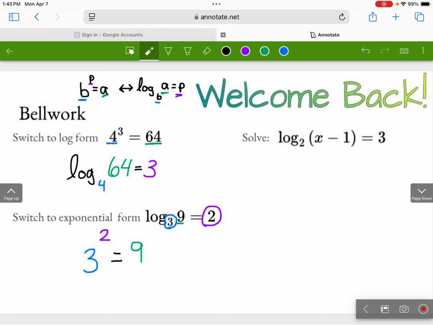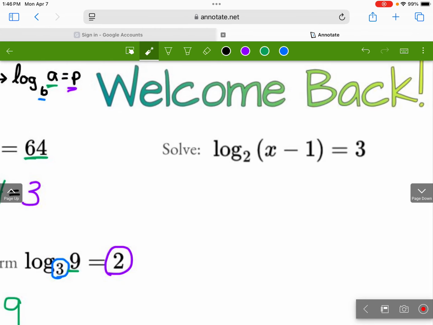Because we have 2 chapter tests between here and finals. We have 33 more school days. 33 school days. It's like a month and a half, because there's 5 school days in a week.